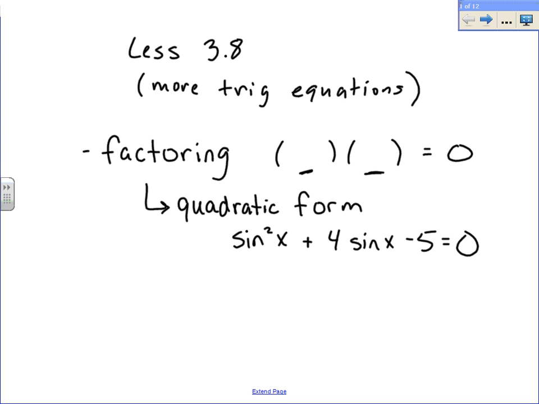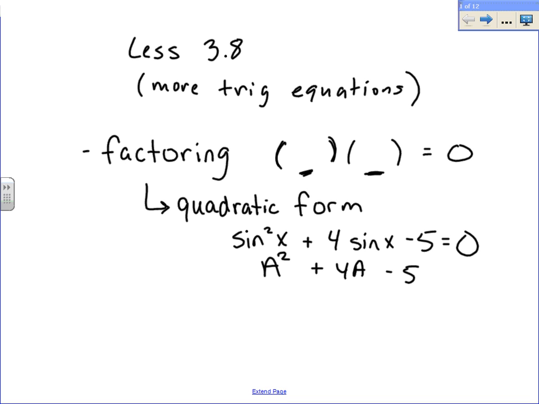And so notice the quadratic form, kind of compare it to this, and we'll use that substitution method, kind of like we did in college algebra. We'll call a be sine of x, so we get a squared plus 4a minus 5, and notice how that would factor. Factors of 5 that would subtract to give me 4 would be 5 and 1. And so that's the idea behind a quadratic form there, is so that you can factor it. And once I get to factoring, I can use that zero product rule that says that this expression could be 0 or this expression could be 0.